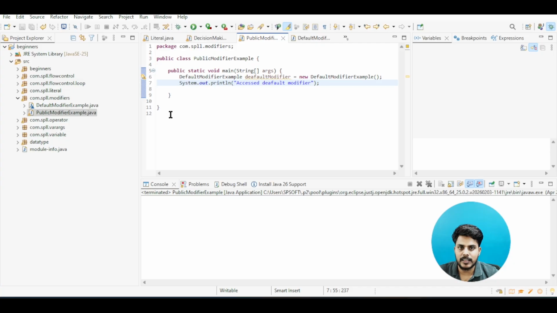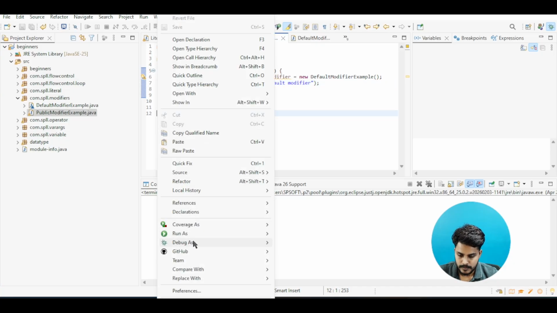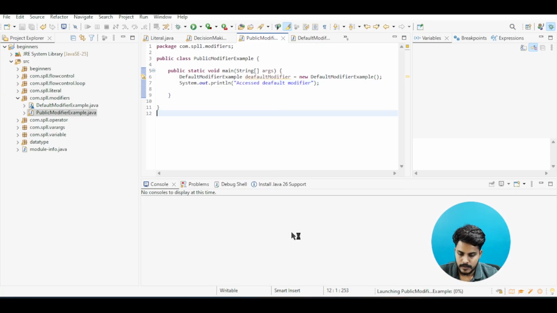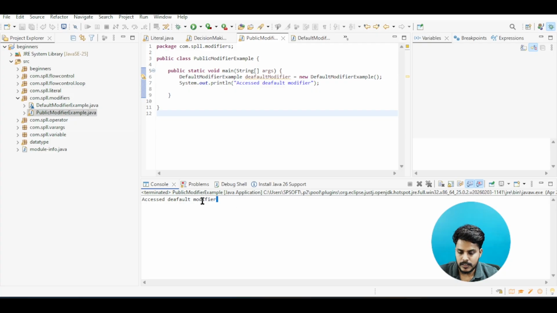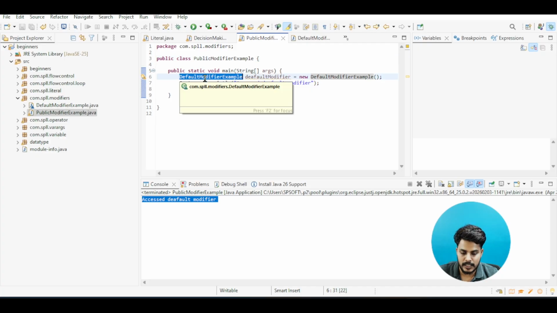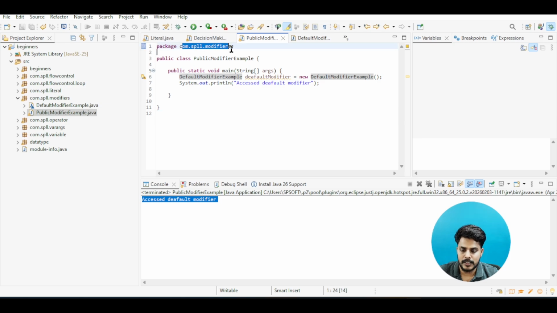Now I will run this program. Now you can see the output, access default modifier. Here I am inside PublicModifierExample and I am creating an object for DefaultModifierExample. No error. Why? Because both classes are in the same package. Default modifier allows access within the package.